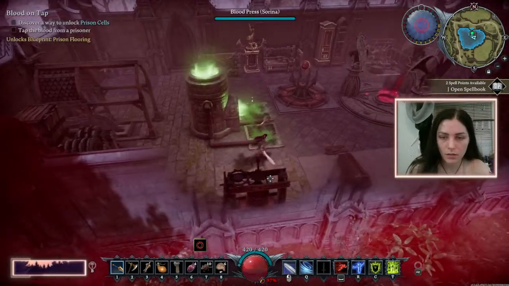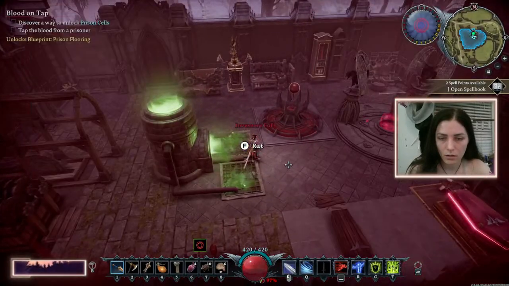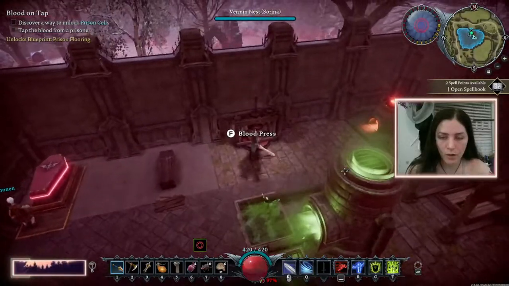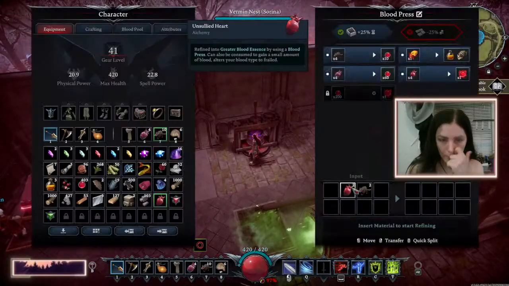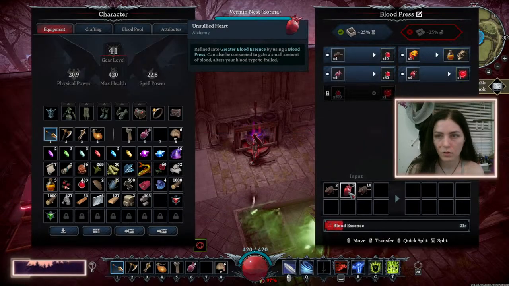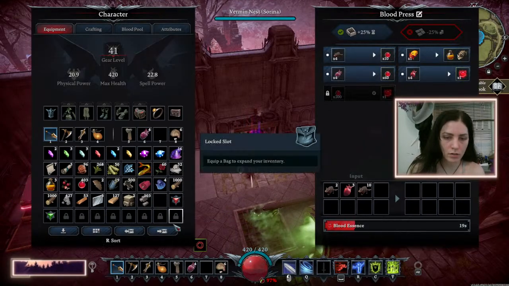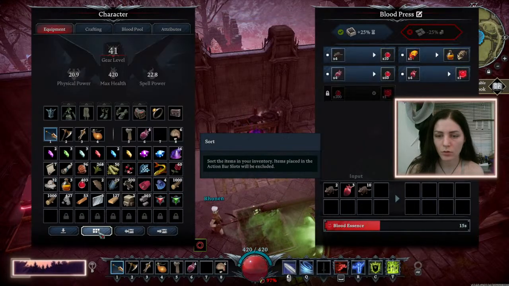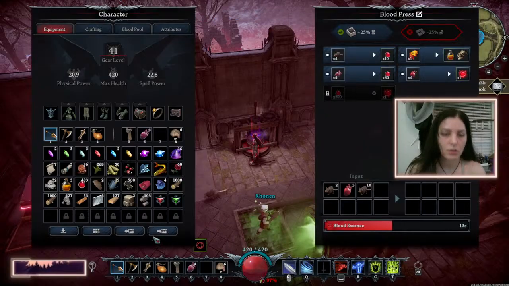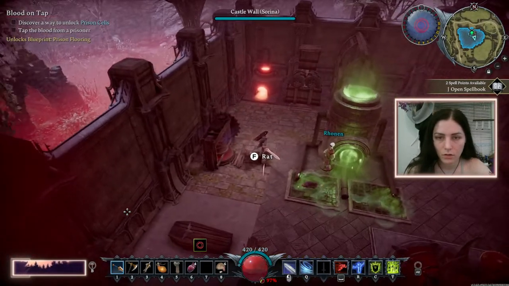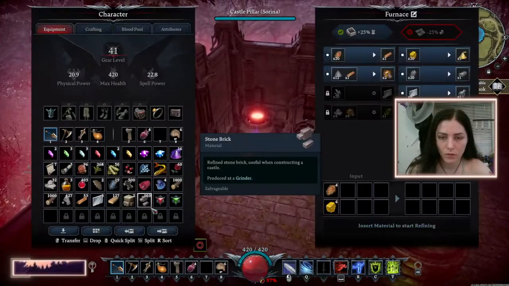Hello, rats. Yes, I know my inventory is full. I have a problem. Unsullied heart. We need one more unsullied heart. Okay, and I put all the rats over here. Furnace.